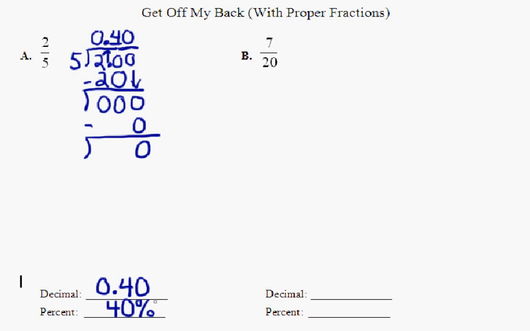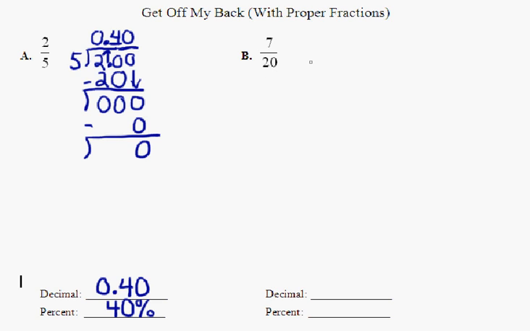But some of y'all are saying, look, Mr. Negron, I know the decimal song. I know that 1/5 as a decimal is 20 cents, not 50 cents. He's in G-Unit. So 1/5 is 20 cents and 2/5 is 40 cents. So why do I have to do all this work? The reason why is that there might be a time where you have a fraction where the decimal song doesn't help you. And in this case, if we take a look at letter B, the denominator is 20. And we don't have a decimal song for 20. But we could still do get off my back.